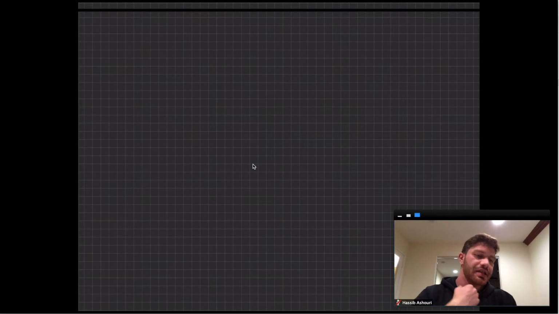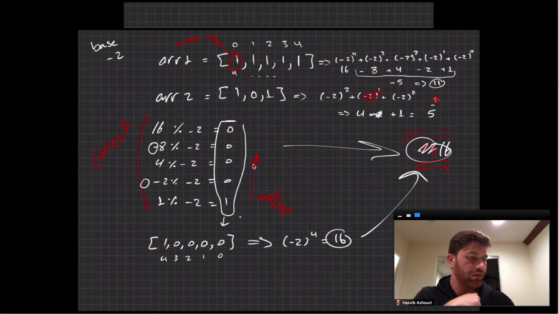What I want to do next is figure out if there is any relationship, or if I might be able to skip this work and this work and be able to just look at the arrays and figure out if I can get this array from these arrays directly without actually translating them to decimal.